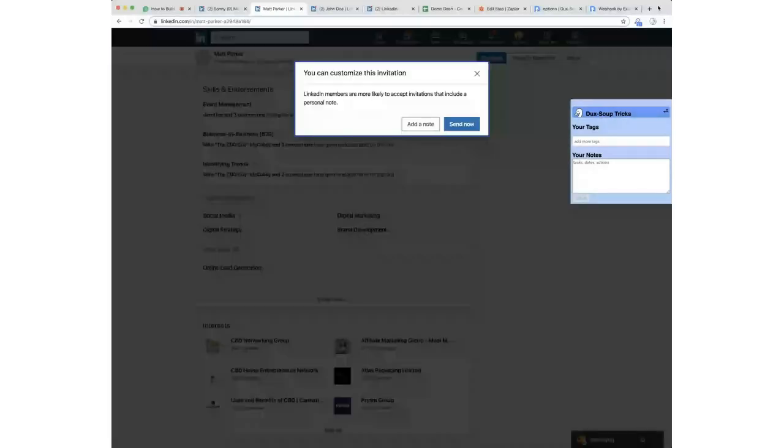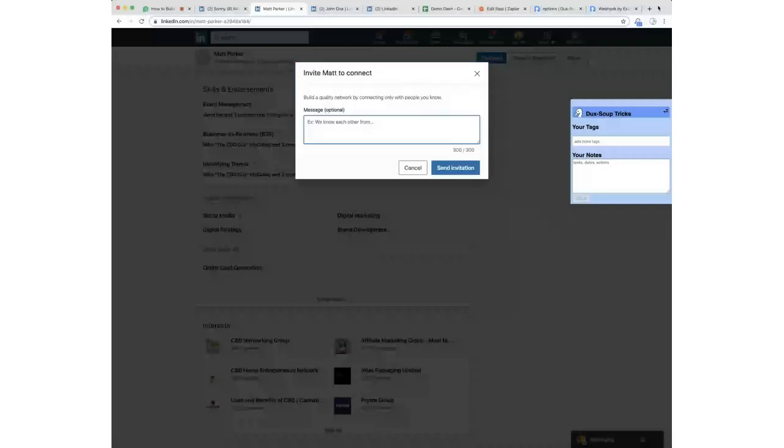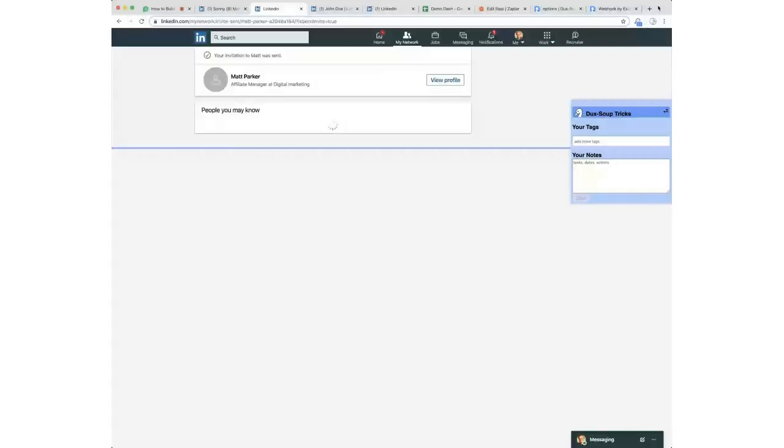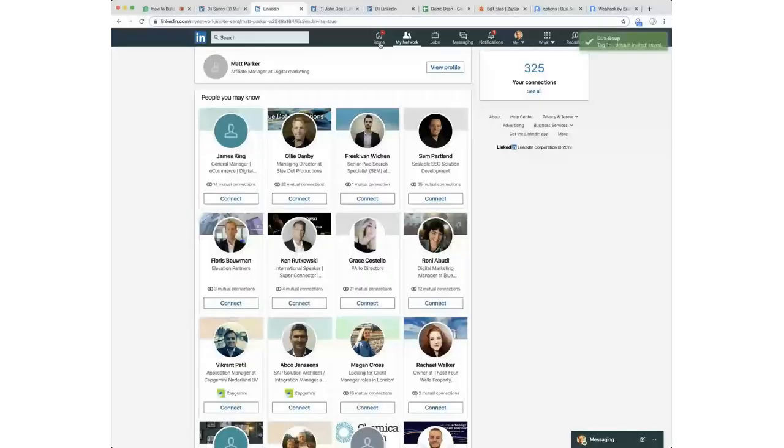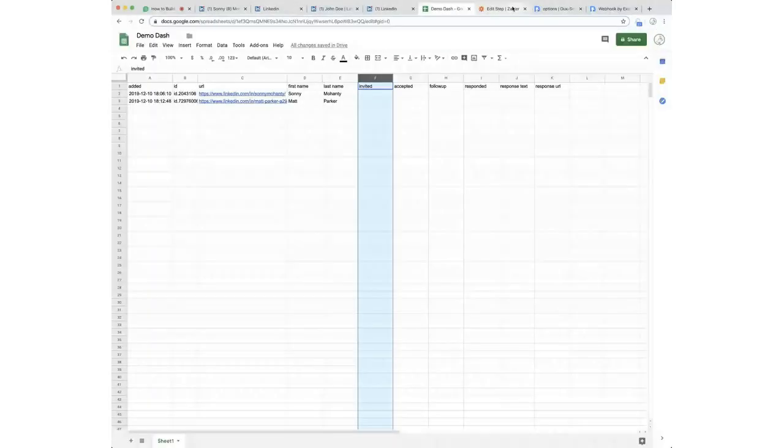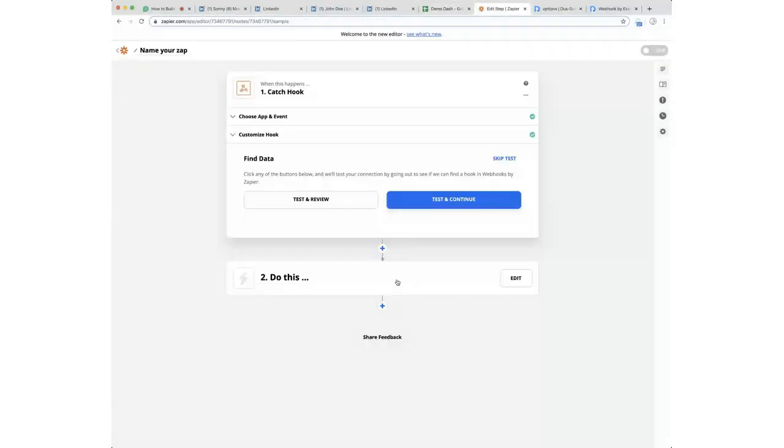Okay. So this is triggered because I've enabled connection requests and I've enabled automated actions on manual visits. This is running the same automation that it would run when you trigger the action in a different way. And now this profile has been added. When I go back, you can see that the profile is also in here. So it's been added to the spreadsheet. But now we want to populate this column.